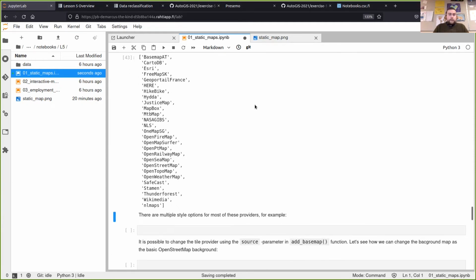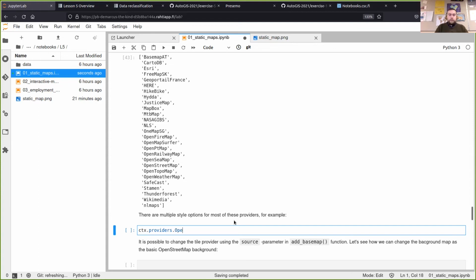So yes, there are different ones you can choose from, and even from the Contextily providers, you can also access the other subsettings of the different providers.